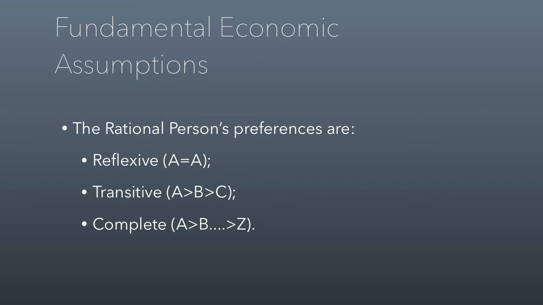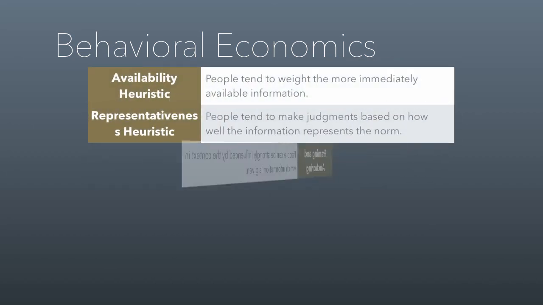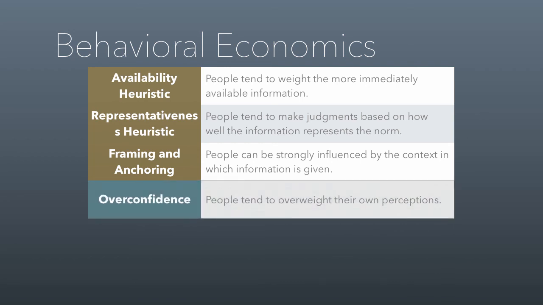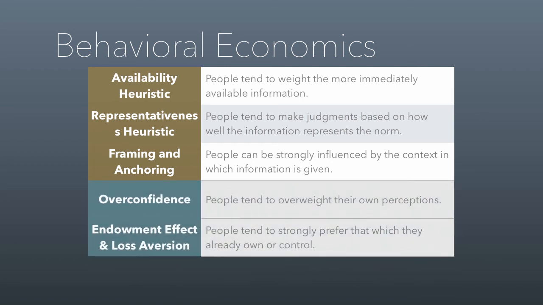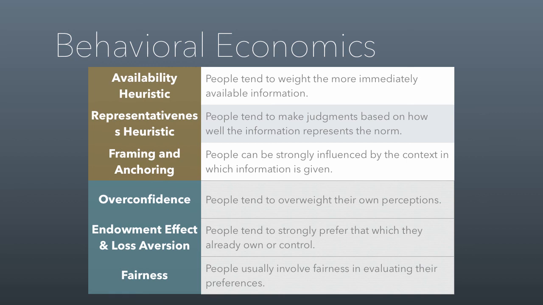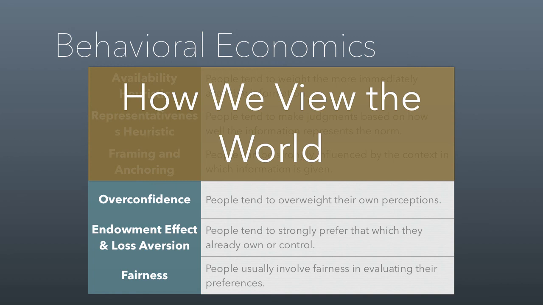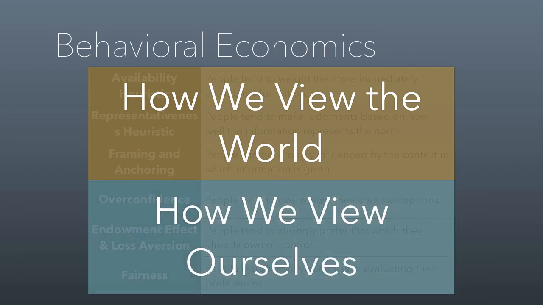With those assumptions, it turns out they are flawed. People don't actually make choices this way. Usually transitivity is violated, reflexivity is often violated, and completeness never really even exists, because we don't sit down and contemplate all of the possible sets of preferences we may have. It's just too big and complex. And so economists have started doing psychological research into something called behavioral economics. I'm not going to dive into these right now because we're going to discuss them, but basically we're going to talk about six fundamental attributes of the irrational ways that people make decisions. And these irrational decisions that people make are important for us in a fundraising context, because we're going to talk about the way they can influence whether or not a donor chooses to give. Generally, we divide these into how we view the world and how we view ourselves. But again, the general concept here is that people's preferences are not rational, and it's important to understand the ways that they're not. Because if you can appreciate the patterns of irrational behavior, you can help them make better choices. So that's it. I look forward to seeing you all in class.